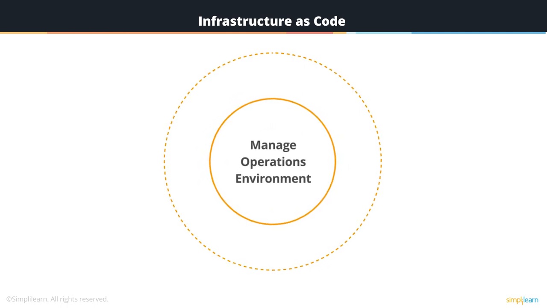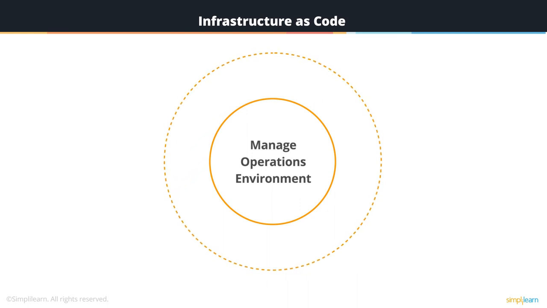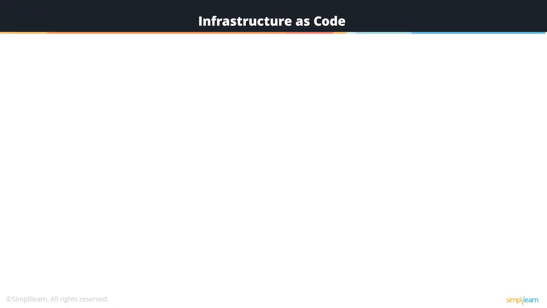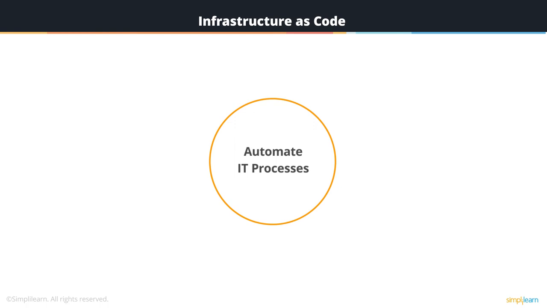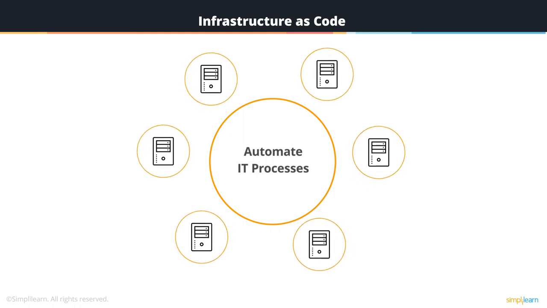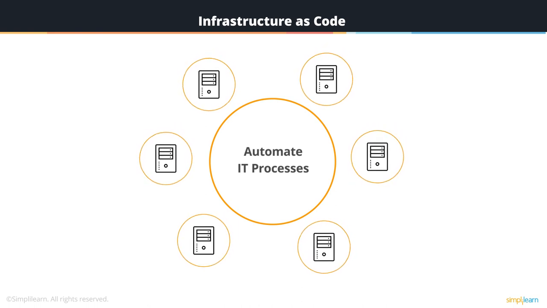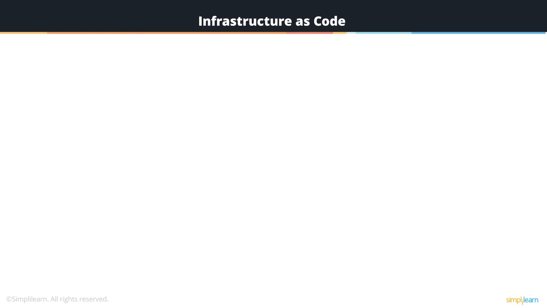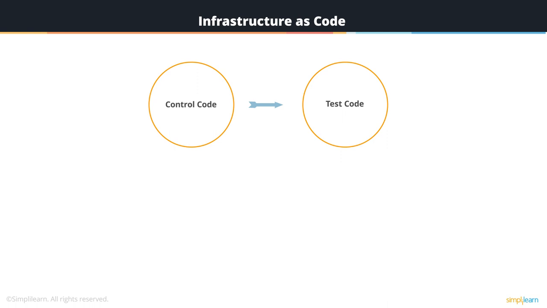Infrastructure as Code is managing your operations environment in the same way you manage your applications or other code for general releases. Rather than manually making configuration changes or using scripts to make infrastructure adjustments, the infrastructure is managed using the same rules and structures that govern code development. While scripts automate a series of static steps repeated across multiple servers, IaC uses a high-level or descriptive language to code more versatile and adaptive provisioning and deployment processes, closely resembling formal software design practices — with controlled code versions, tested iterations, and limited deployment until software is proven and approved for production.